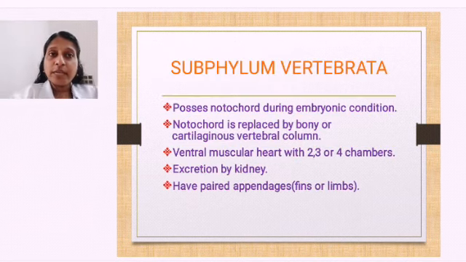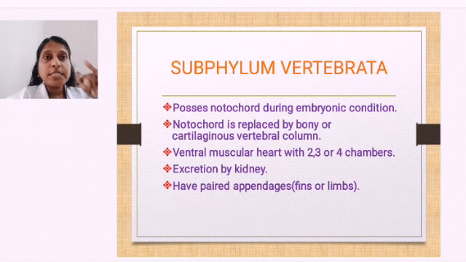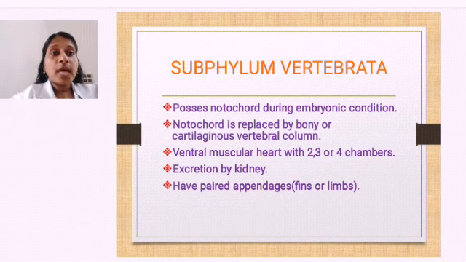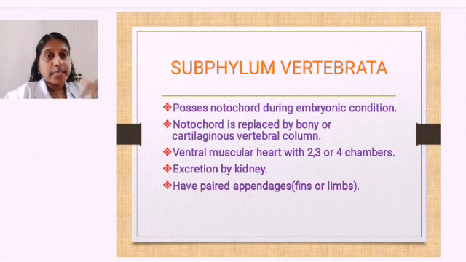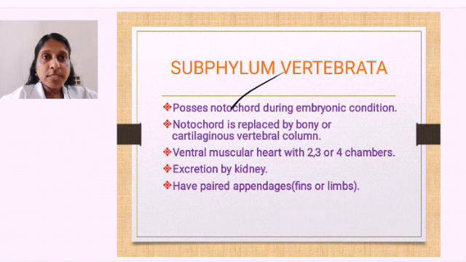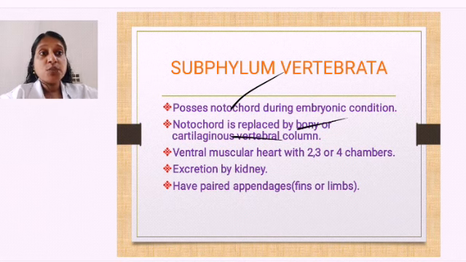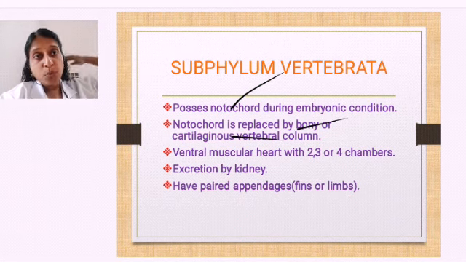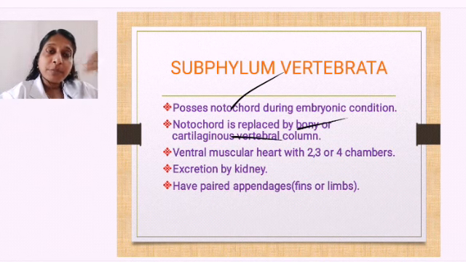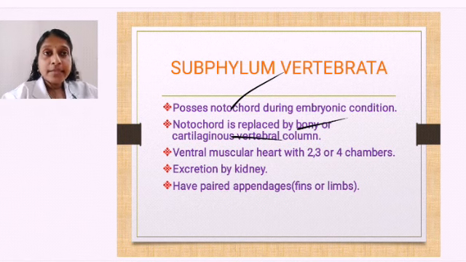Next is the subphylum Vertebrata. So three subphyla we have seen: Cephalochordata, Urochordata, and subphylum Vertebrata. Now, all these fall under chordates. Okay. Vertebrata, what are the characteristics? They possess a notochord during the embryonic stage. Later it will be replaced by what? The backbone, or cartilaginous vertebral column. We call it the vertebral column, the backbone. The notochord is replaced by the backbone when we grow up. So in the embryonic stage the notochord is there. Later that gets modified into a cartilaginous or bony structure called the vertebral column.